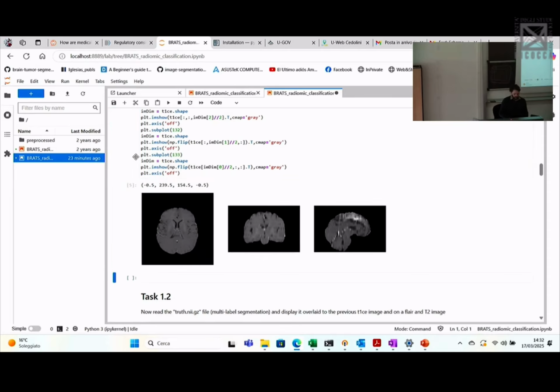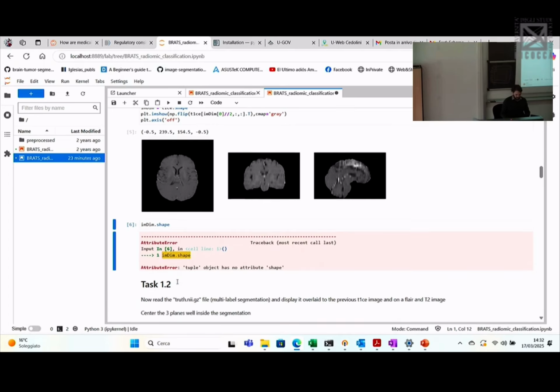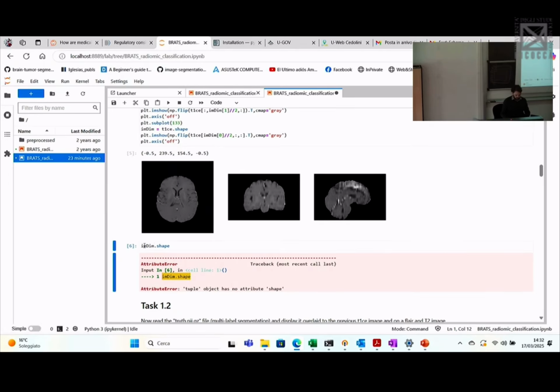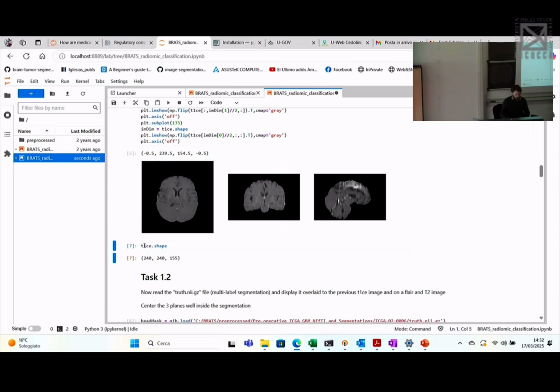But you will need to keep in mind, at least for some types of images that we will do in the next lectures, that there is no intrinsic intensity scale. This is something that I generally stress a lot. If we take a look at the images, 240 by 240 by 155, all the images have been resized in the whole data set to have the same shape.